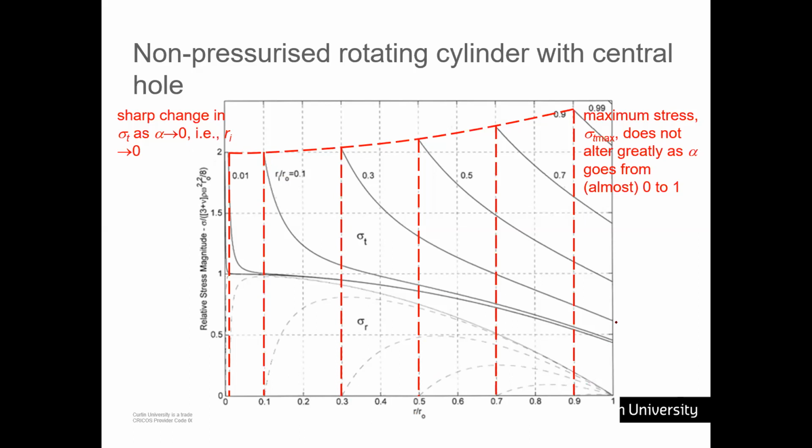And you can see here the R naught ratio. That means if R naught equals R, you can see here above 0.9, because it is a thin bone, we are not going to use the same theory. So from here to here you can see the variation of the tangential stress. Maximum tangential stress is available at the 0.9 ratio.